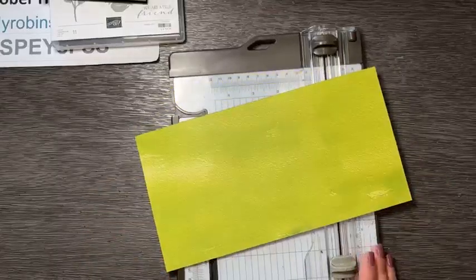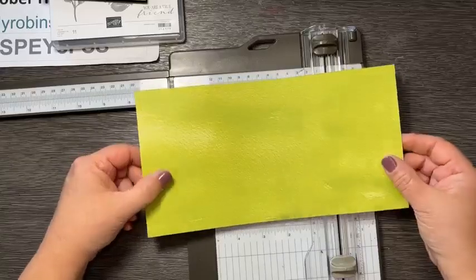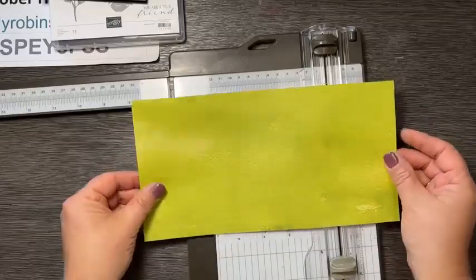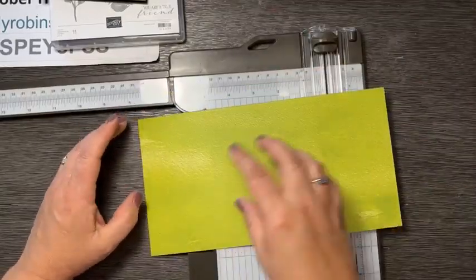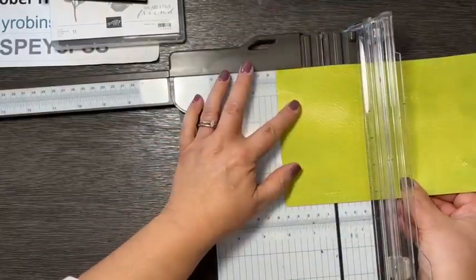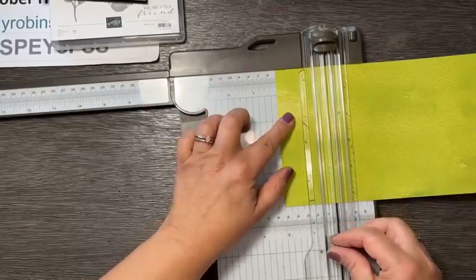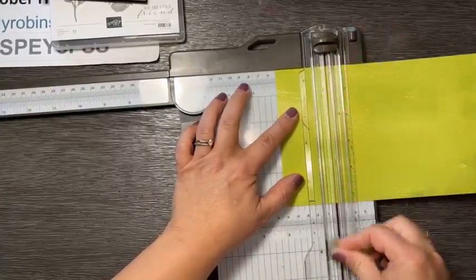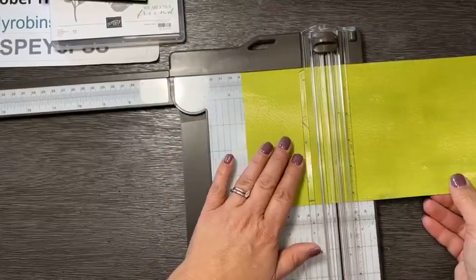For this one, you need a piece of pattern paper, or you could use like copy paper. And it measures 5 1/4 by 10 inches. So you're going to make a bunch of score lines in here because it's going to accordion fold to fit inside. So the first one is at 2 inches. And then you're going to go every inch up to 8.